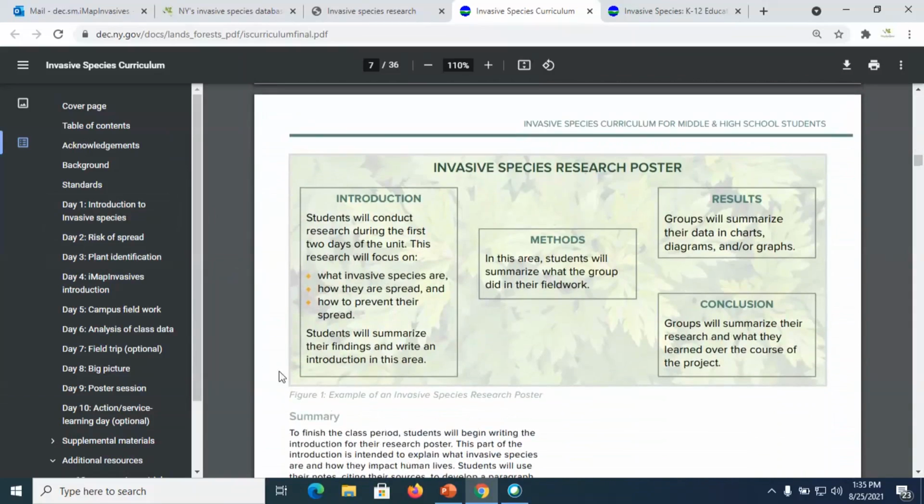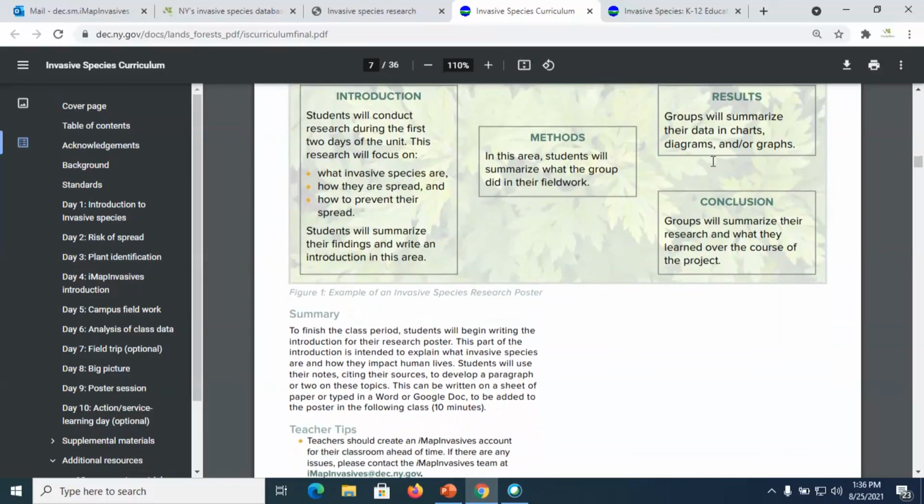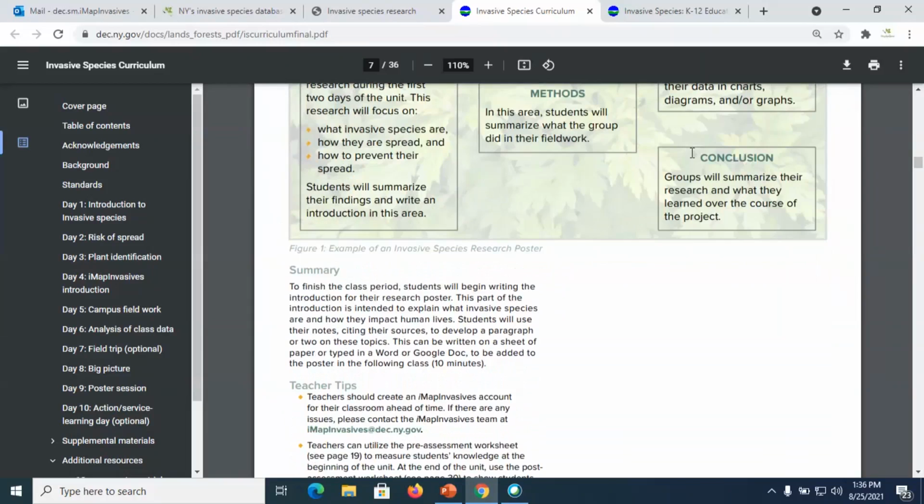But one very important thing that is introduced in day 1 is the invasive species research poster. So basically a poster similar to a typical academic poster or a science fair poster, where there's an introduction with background information, methods that the students write on the field project, the field data collection project, the results they collect, and then the conclusions.